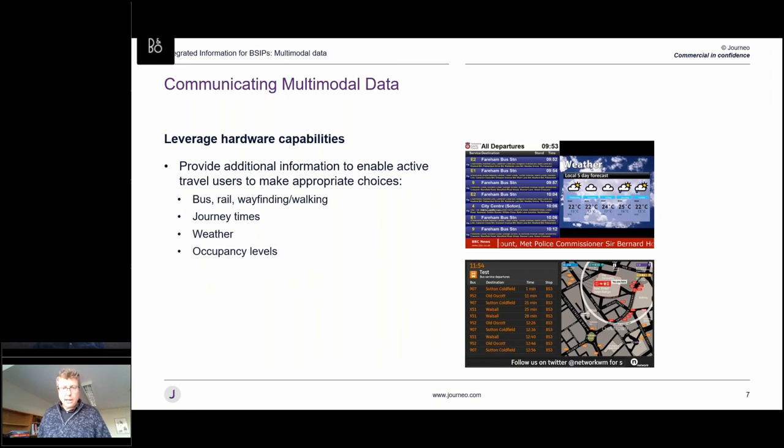As I say, we work very closely with those local authorities to produce the different templates and the different designs. Some of them might want to have via information on there or even operator logos on there. But by presenting that different information gives them the choice, as was previously mentioned, gives users that choice to choose different modes of transport if they want, or even multi-modes of transport to get from A to B.